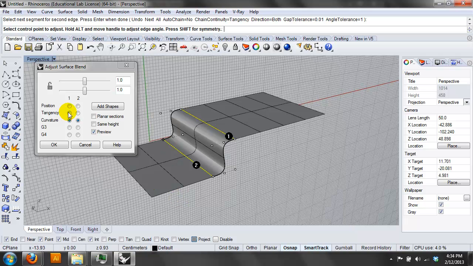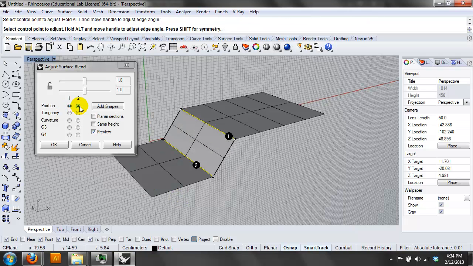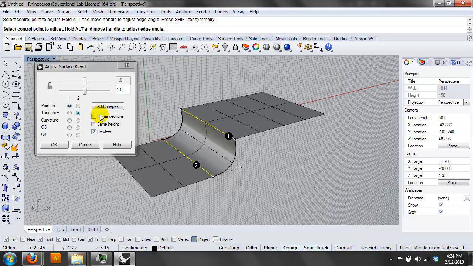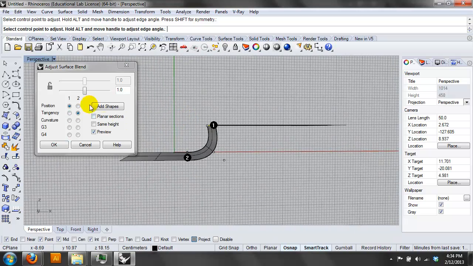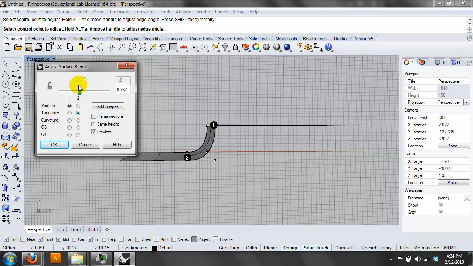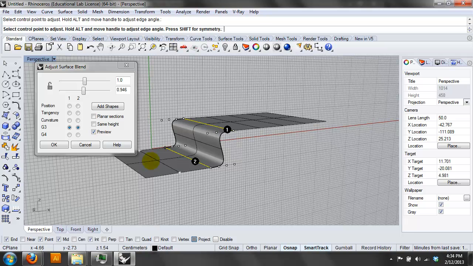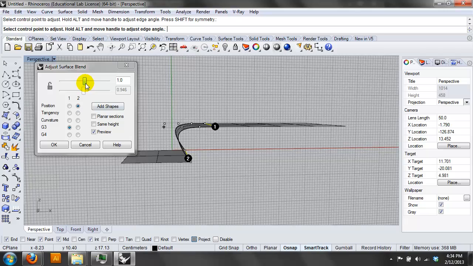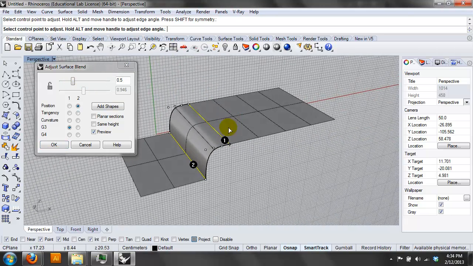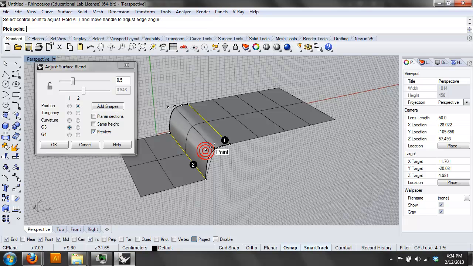But you can also experiment with different settings for some of these, so you can get one that's meant to be always tangent to the other, or there are different levels of continuity between these, and we'll talk about continuity a little bit more next time. But okay, so. Can you move those control points? These here? Before we hit OK? Oh yeah.